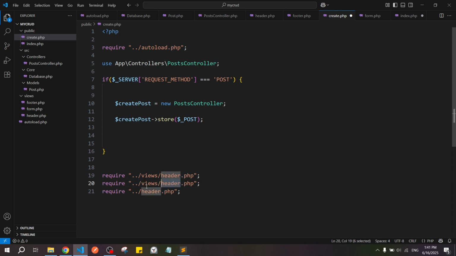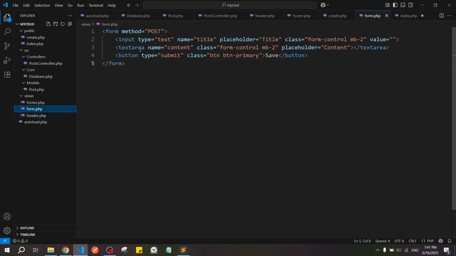So right here we need the header, we need the form, and then we will end this with the footer. All right, so simply like that, we should now go to the form and see if everything is fine with the form or not. So the method right here is post, and the input's type is text, and the title, the name is title, which we should make sure that this exists, otherwise it is not going to insert. And the text area right here, the name is content. This is where we're going to insert our content, and the button type right here is submit. So everything is fine in the form.